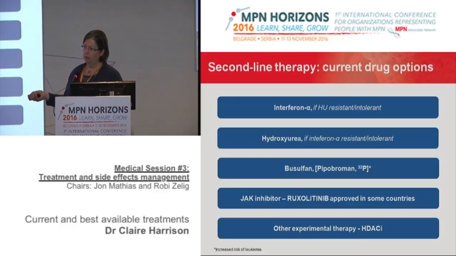There are many second-line options for patients. Hydroxyurea, if you've had interferon, and vice versa. Then there are older drugs such as busulfan, or pipobroman, which is used in continental Europe, less so now because it and radioactive phosphorus are clearly leukemogenic. But busulfan is an incredibly useful drug for patients who find it hard to regularly take drugs. It can be given in a variety of different ways, but the clinical community are not very familiar with that drug. So increasingly, there have been a few publications in the last year, and one nice one from Carlos again, and one from ourselves in collaboration with the Australians with regard to its utility.